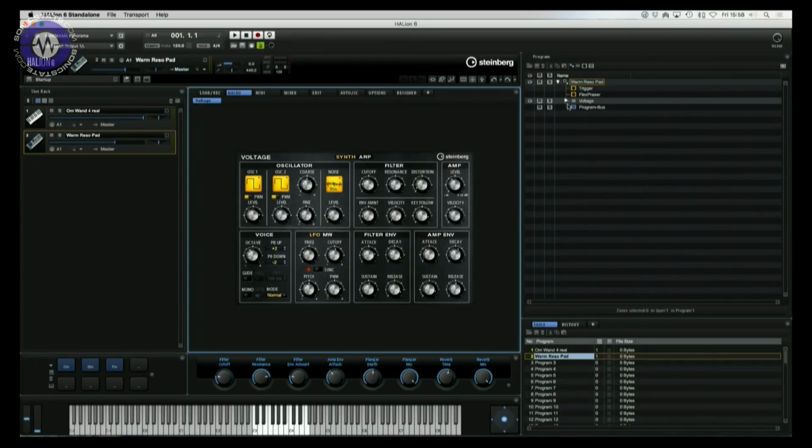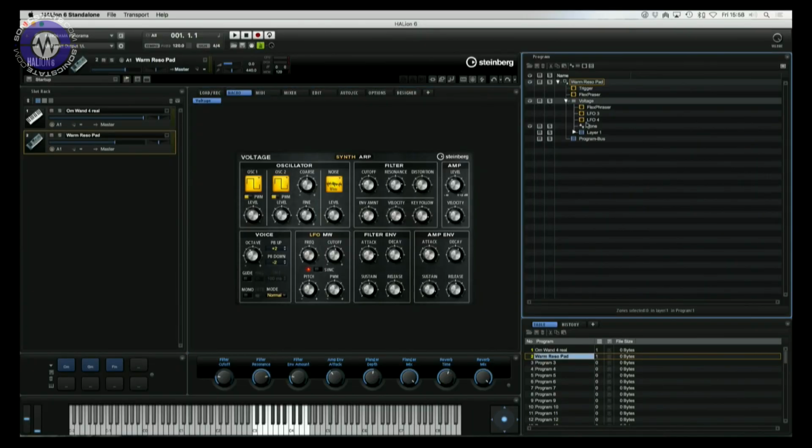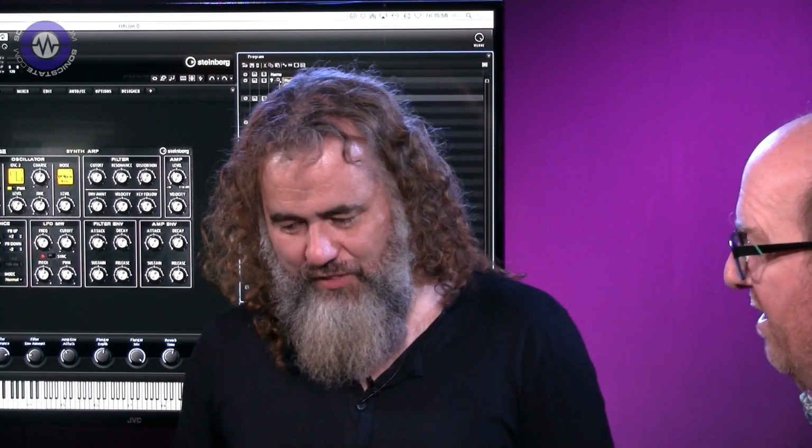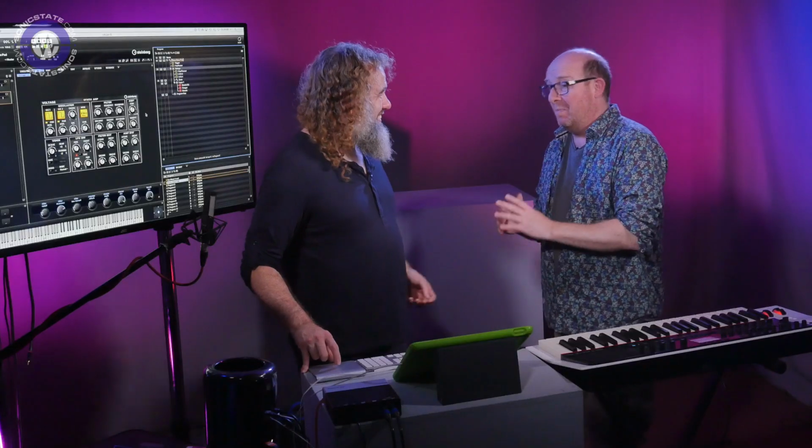So that particular patch, as an example, if we were to look in the right-hand side, we can start to hack it open and have a look at what it's made up of, and you can get right down. And if you like that patch but wanted to edit it, there is a library of generic macro objects, so that you don't have to start with designing your own knob or fader or whatever. We're probably getting a little bit deep on this. That's right. But as Gaz says, if you want to find out more about it, do check the Steinberg website, because it goes right in if you want to.